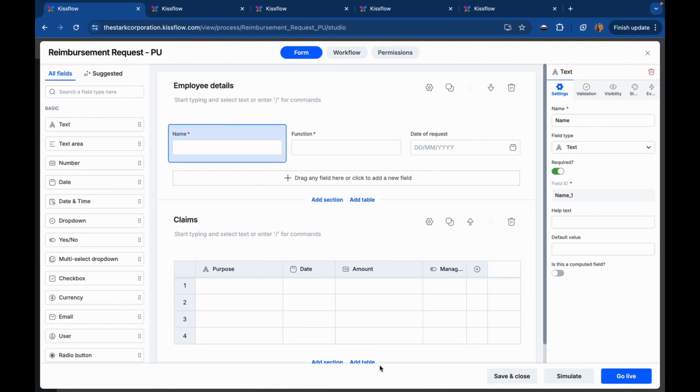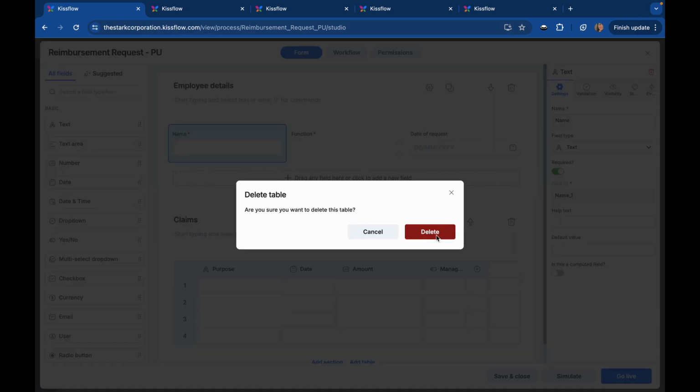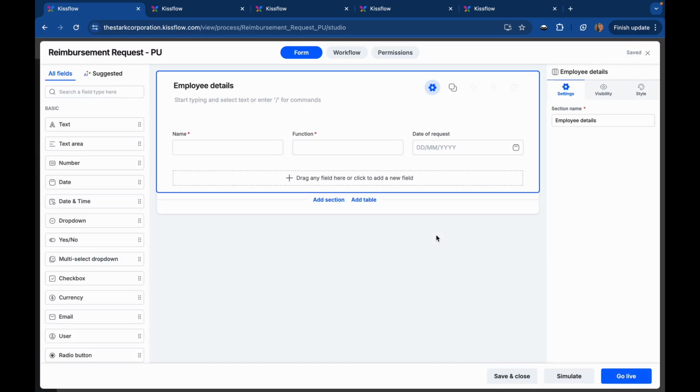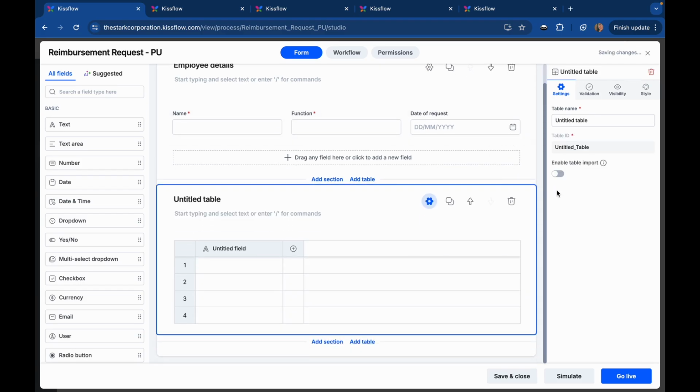I've already set up a form. So this is, okay, let me go ahead and delete this so I can show it from scratch. I have a very simple, very basic form set up here, and I'm going to show you where this particular feature comes in. All you have to do is click add table, and as you can see, it says enable table import.